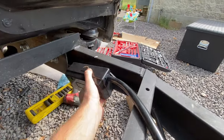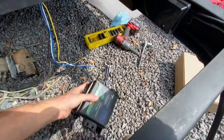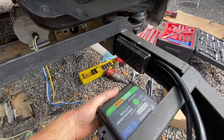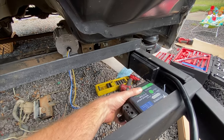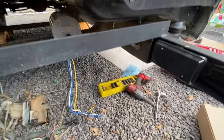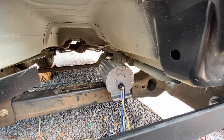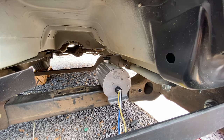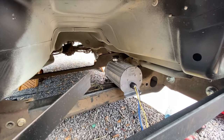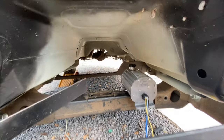And then these wires come over. I'm going to put this new junction box in right here for my trailer braking. And then the battery I'm going to mount right in here somewhere. So that'll have everything tucked up out of the way and all close together, make it easy to wire and work on. It'll be a little bit of a pain to fill that reservoir up, but I shouldn't have to add to it very often. That seemed to be one of the better places I could put it and still access it fairly well. So that's what we're gonna do.